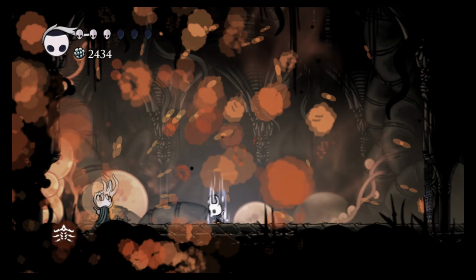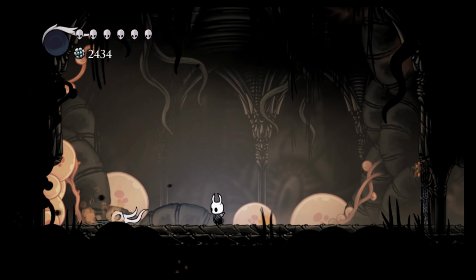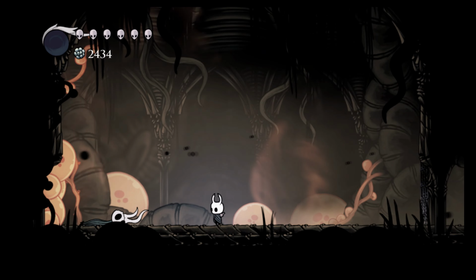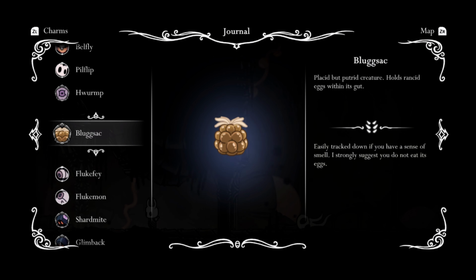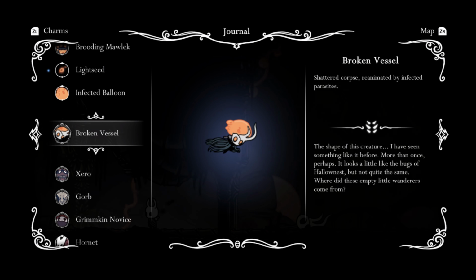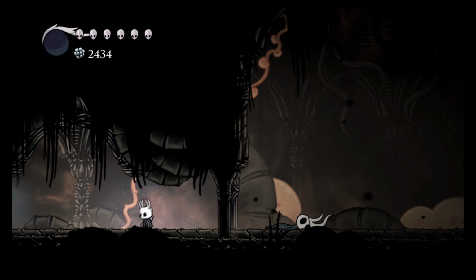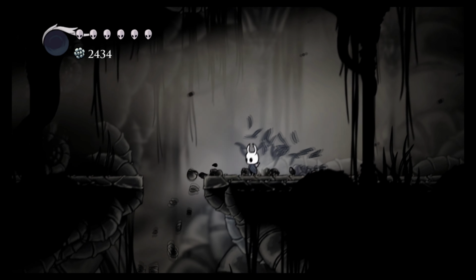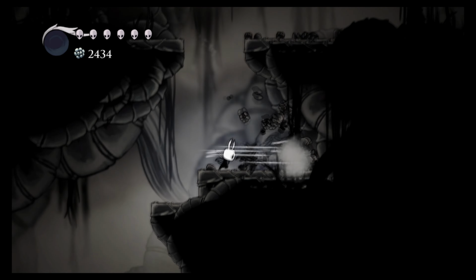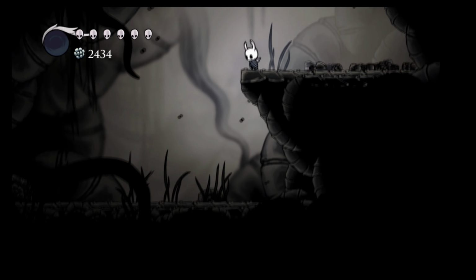Okay. Not as hard as I remember, but still a challenging, rewarding fight. Oh no. Poor guy. Let's actually... It's occurred to me that the bosses actually have entries. Broken Vessel. Shattered corpse reanimated by infected parasites. The shape of this creature. I have seen something like it before. More than once, perhaps. It looks a little like the bugs of Hallownest, but not quite the same. Where did these empty little wanderers come from? Okay, so that's that boss down.